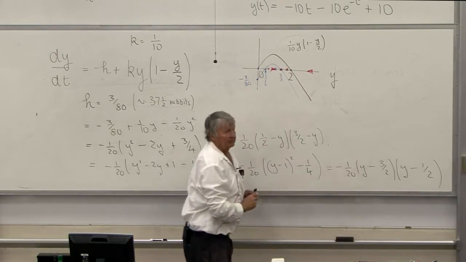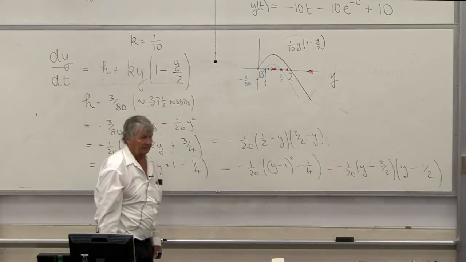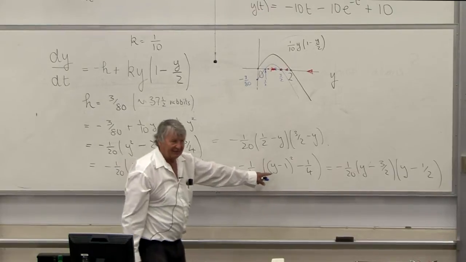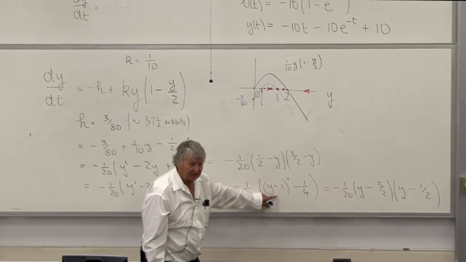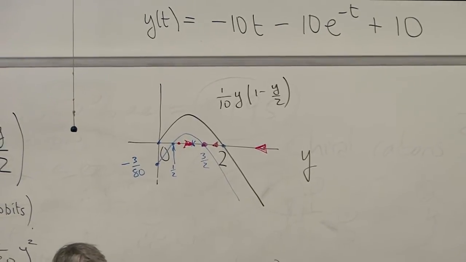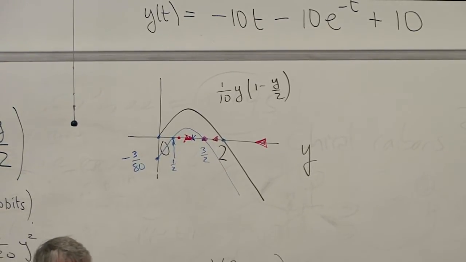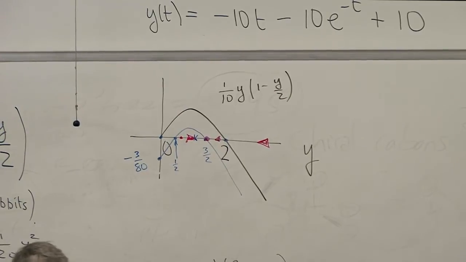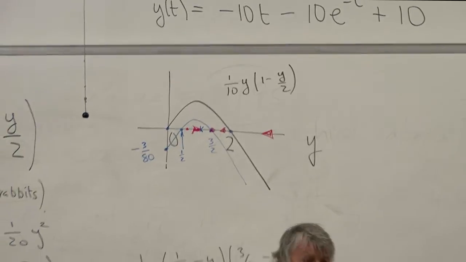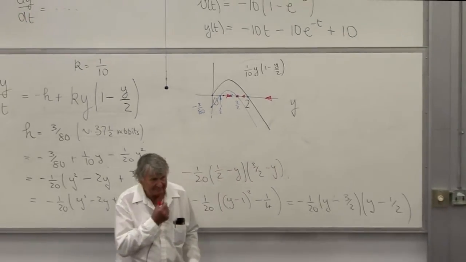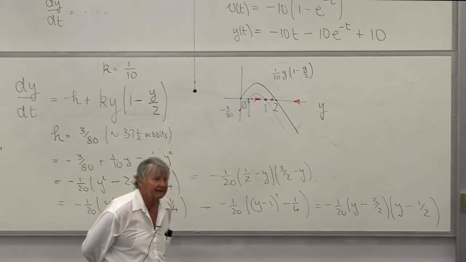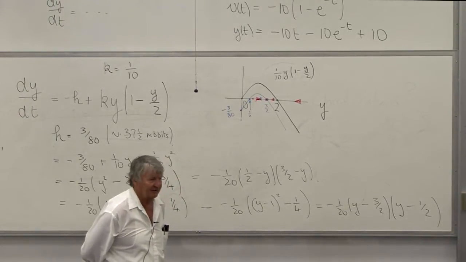Where did you get 3 halves and 1 half? Did you just get that from solving the quadratic equation? I did it the way we actually do, from first principles. I completed the square. So I have y minus 1 squared minus a quarter. A squared minus b squared factors into a minus b times a plus b. This is a minus b, that's a plus b. So once you've completed the square, you set it equal to 0, then just solve algebraically. Yeah, that's how you get the roots.